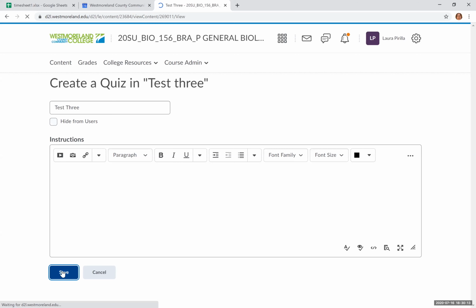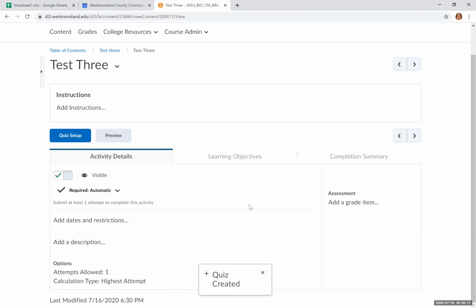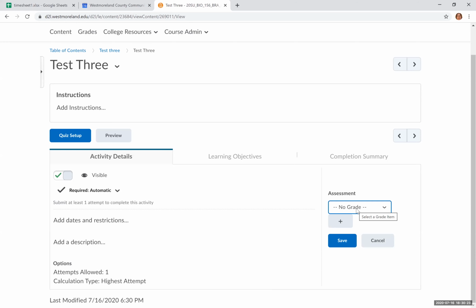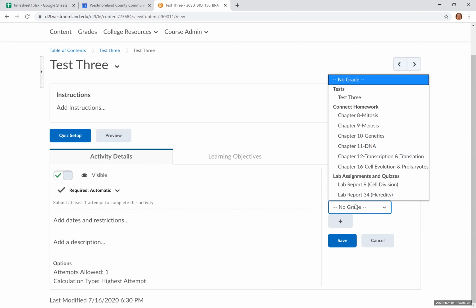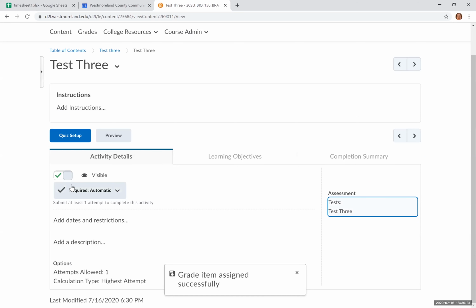Click Save. Now we can add a grade item. You select this box and you pick from the drop down, Test 3, save. We do want it to be visible.